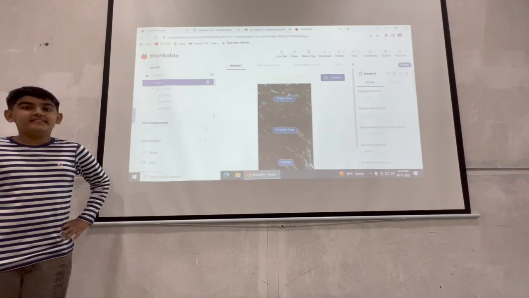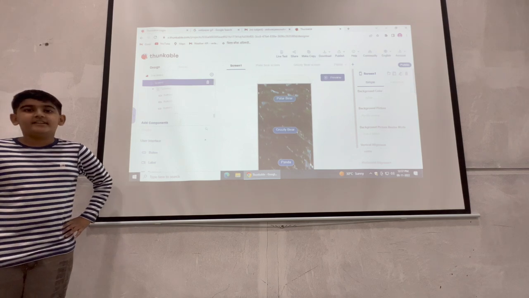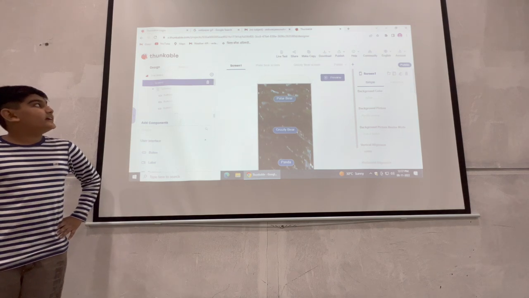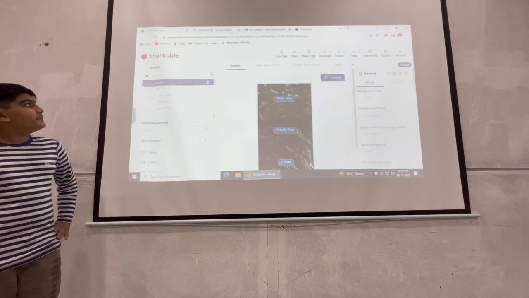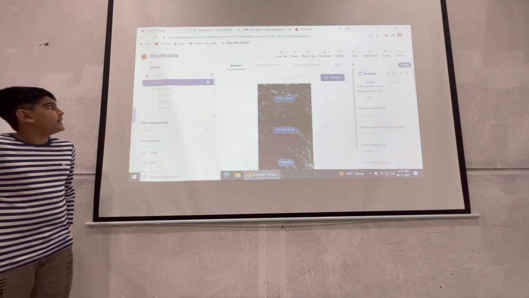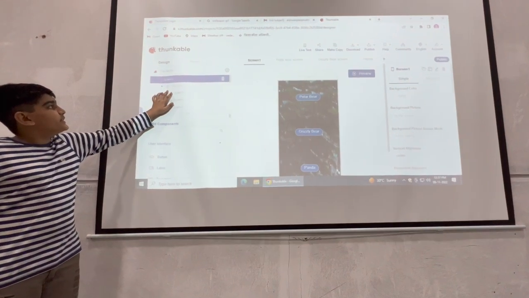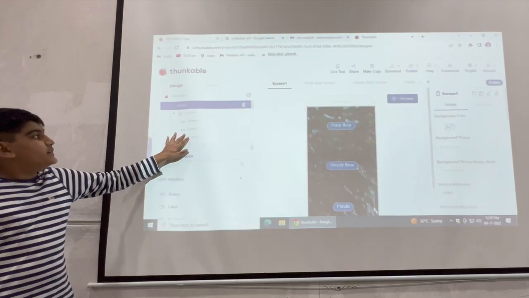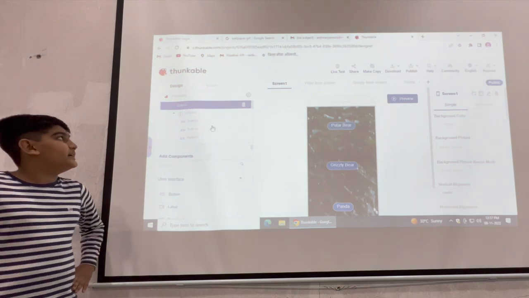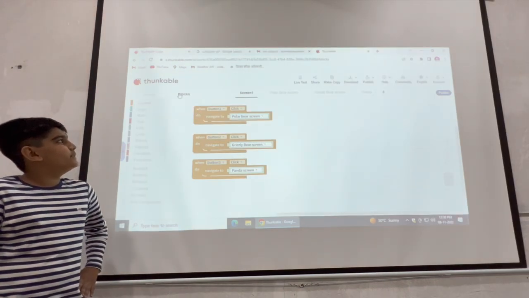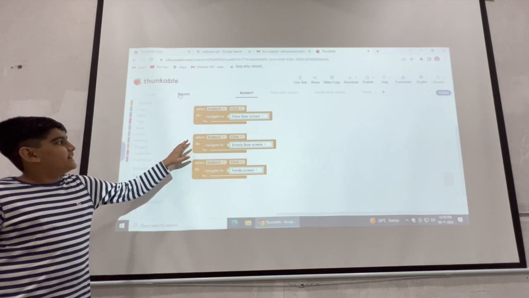Hi, my name is Hari Patil. I study in 7th standard from Clifford International School. I have created this app on Thunkable. There are 3 types of bears which I have put in this app. First, I have used a column, and 3 buttons for 3 different types of bears. I have used these blocks to navigate.